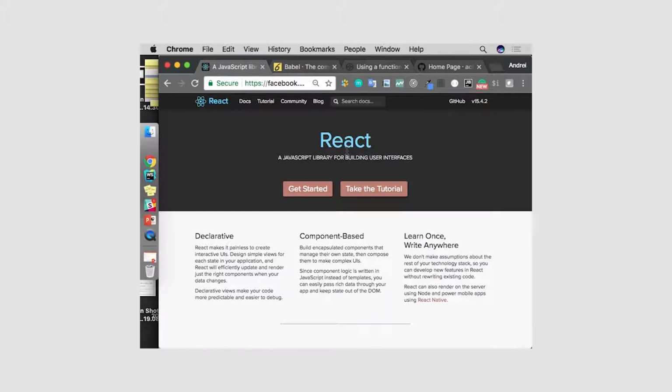One of the main questions is, when to use it? You use it when you have a lot of dynamic data. For example, if you have a to-do list, a blog, a messenger or something like that. But if you have just a static header or something like that, it's not required to use React.